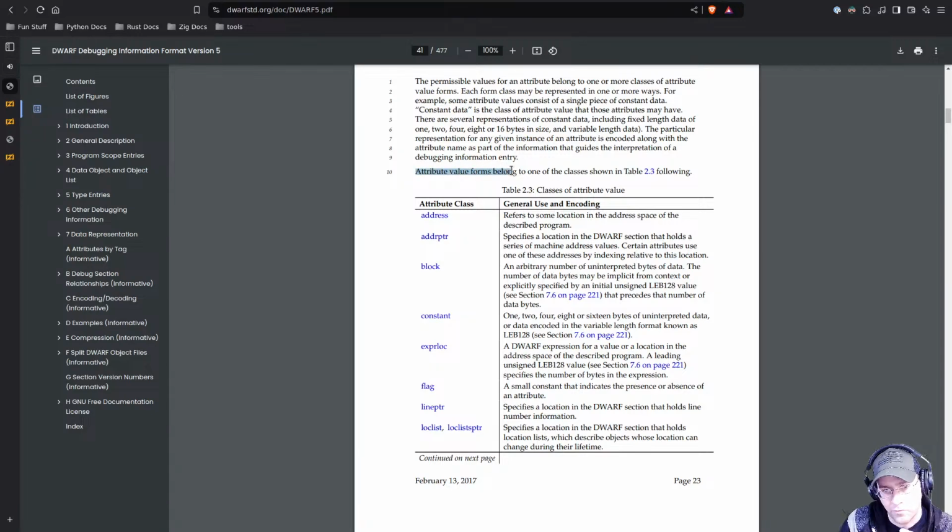Attribute value forms belong to one of the classes shown in table 2.3. Address refers to some location, address pointer, block. An exprloc is a dwarf expression for a value or location in the address space of the described program. A leading unsigned LEB128 value specifies the number of bytes in the expression.